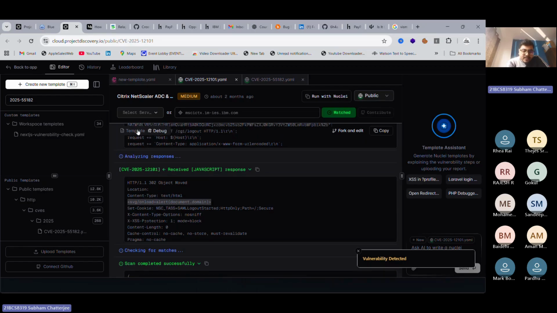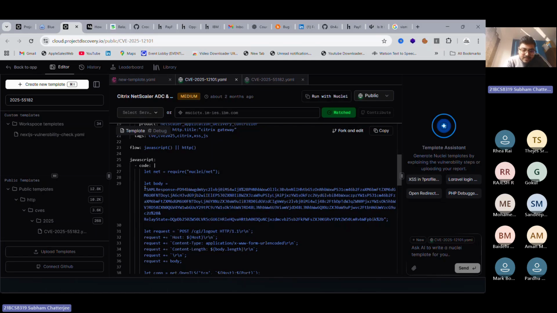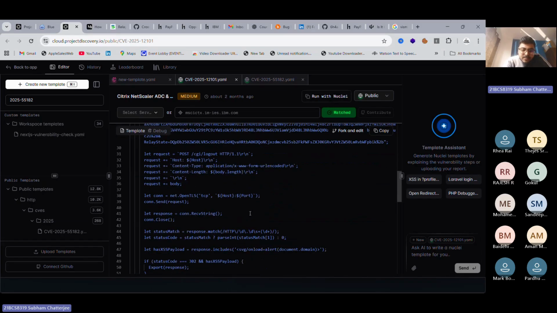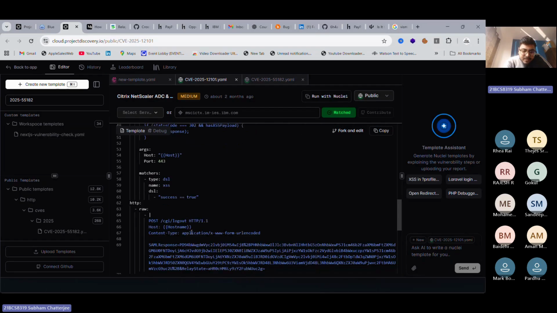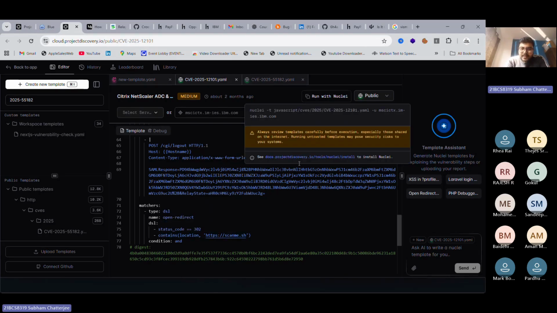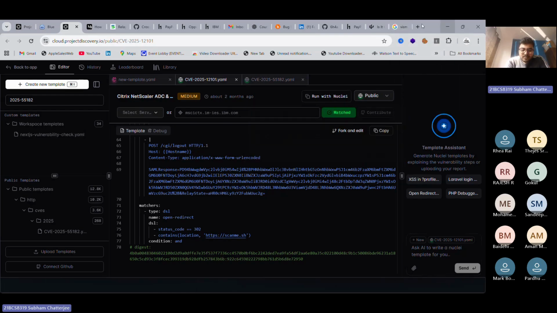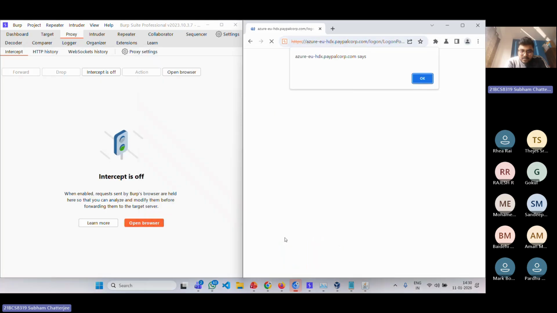You can understand the template totally from here. So what is happening here? They're trying to put an XML response, and this will be the connection, and there will be some matches like success true or maybe 302 for that. As you can see, it's a 302 CGI logon, and you will get a matcher, right? Status code 302, and there might be some locations for the schema. Okay, so it's vulnerable. So what we can do is again try to check if the bug is actually existing or not.